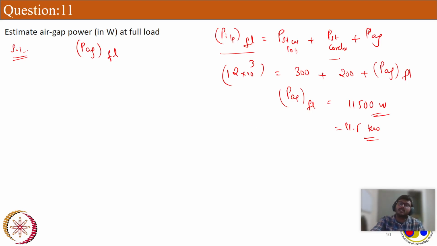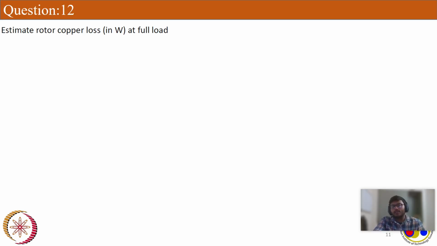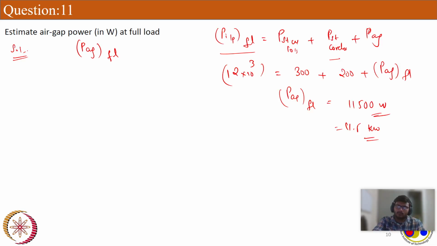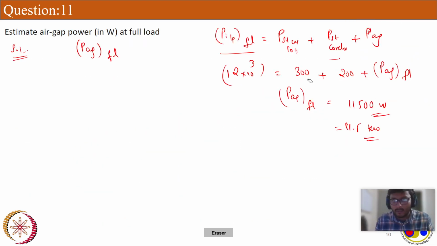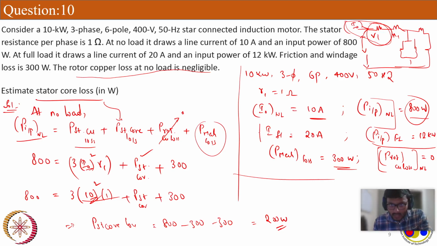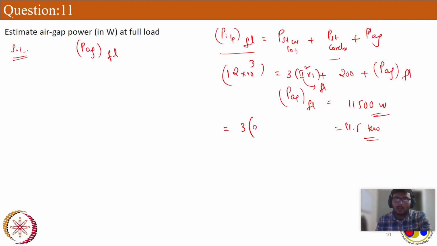It's nothing but the total input power minus stator copper loss and stator core loss. Excuse me, under full load that stator copper loss, that current is very different. Yes, you are right. Here we used the no load current. Sorry. We have to calculate this stator copper loss again. Thank you for pointing it out. So 3 I square R1, where this I is the full load current. In the question it was given that at full load my machine is drawing 20 amps from the circuit. 3 into 20 squared multiplied by 1, and how much is it? 1200. I'm sorry for that. So the stator copper loss at full load is not 300, it's 1200.